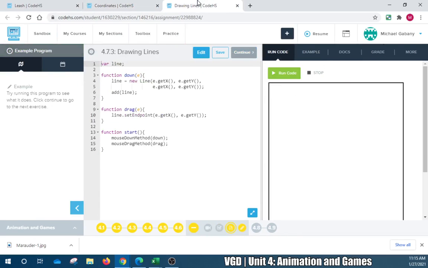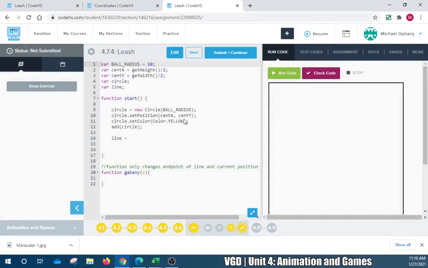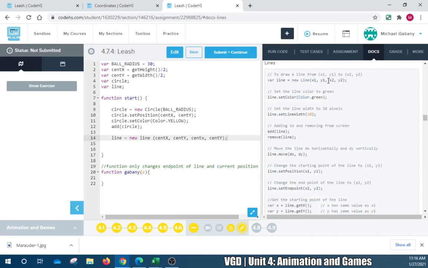Oh no. Oh no. Oh no. Did I just close out? I did. New line. This is actually pretty easy. And it's in the very center. Its X and Y coordinates are both the same, so it's both at center X and center Y. It starts and ends at the same spot. I believe that's how it's supposed to be done. Yep, cool.